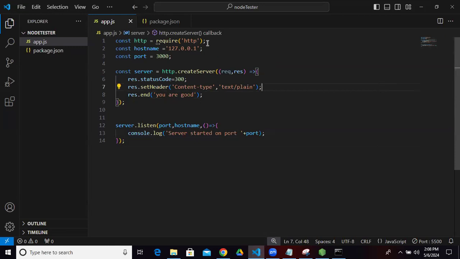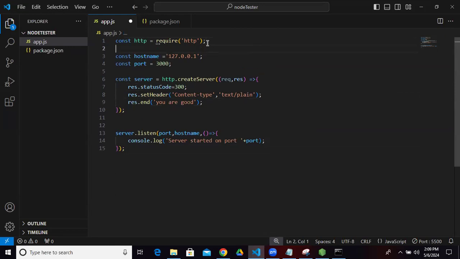To make sure that you have a file system, we can make some adjustments. So come down here. Let's just have const fs equals require fs. So I'm importing the file system module.